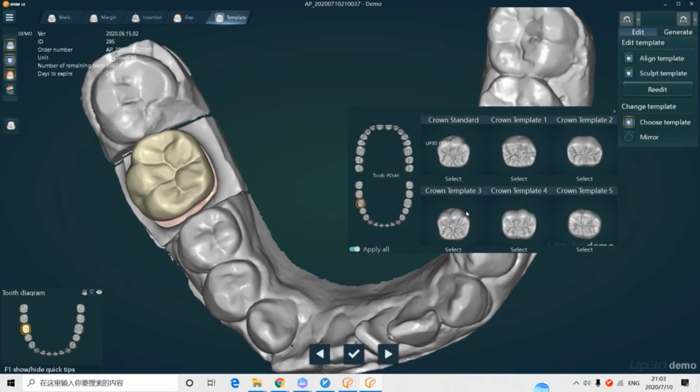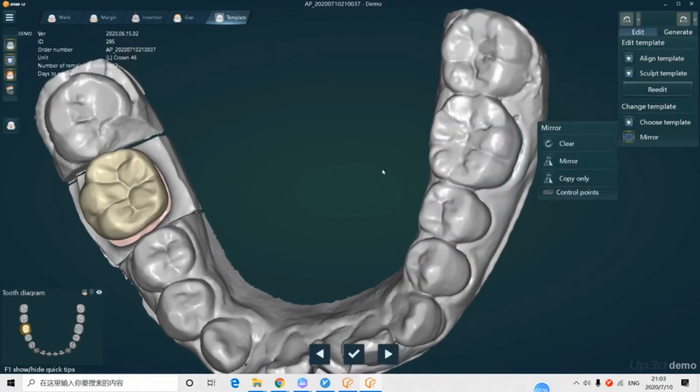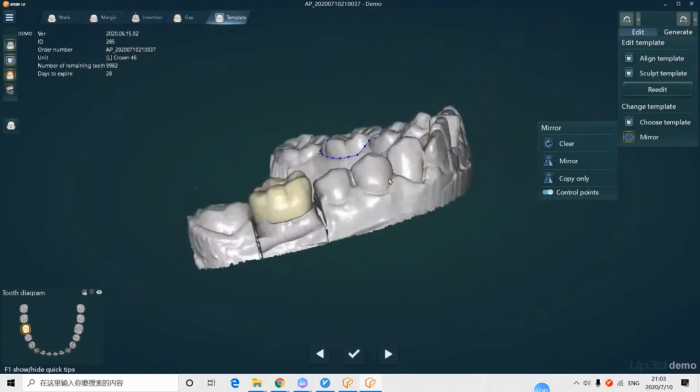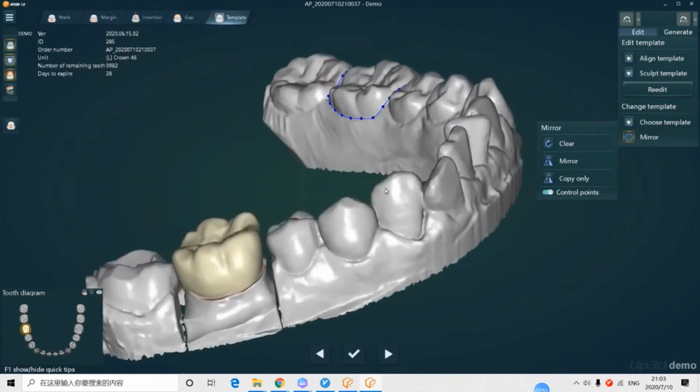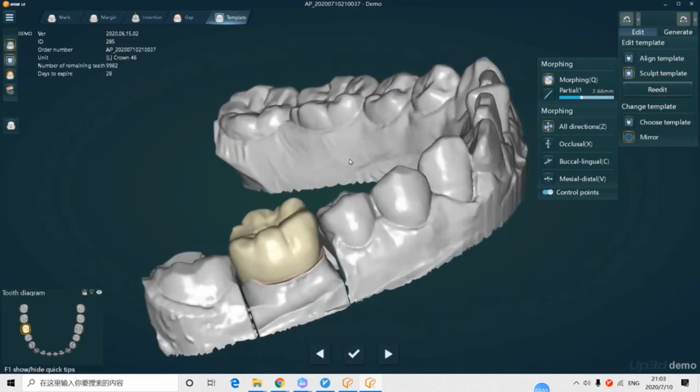And now we're going to go to the second function. It's called measure. As you can see, this is the 236. Just click it and click this button mirror and click our 246. So we got exactly the same. They look exactly the same from both sides. That will suit better. Now we're gonna do some edits about the 246.